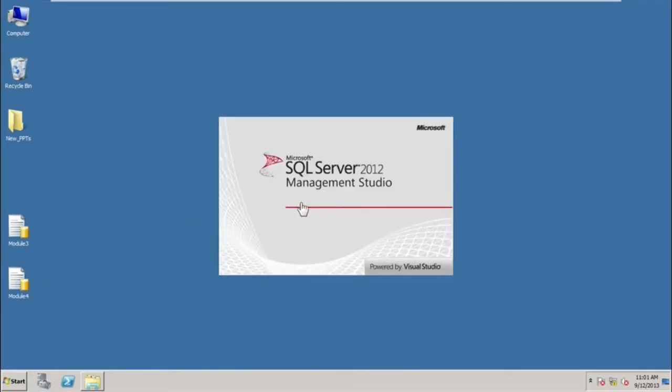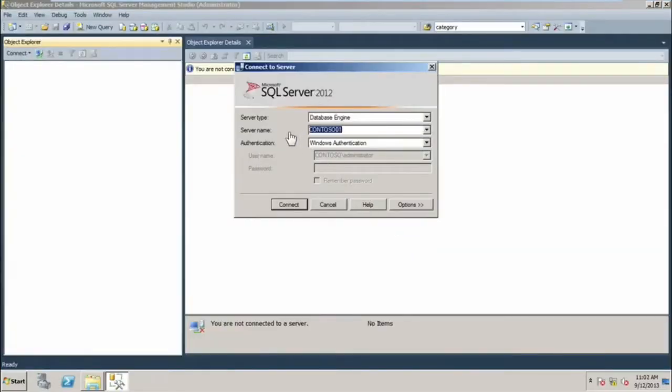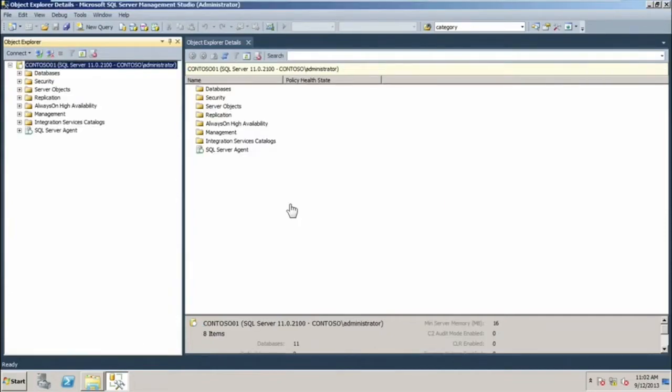So we're going to open this up, and when it comes up, it asks us to connect to the server. So we'll go ahead and perform that connection. And it brings us in. On the left-hand side, we have what's called the Object Explorer. And on the right-hand side, we have the Object Explorer details. So whatever we click on the left-hand side, it gives us more detail about it on the right-hand side. Let's start, first off, I talked about instances. This is an instance of SQL Server that's running here at the top level. I don't have multiple instances. If I had, I could use the same tool for managing multiple installations of SQL Server. We're going to focus on just one instance here.